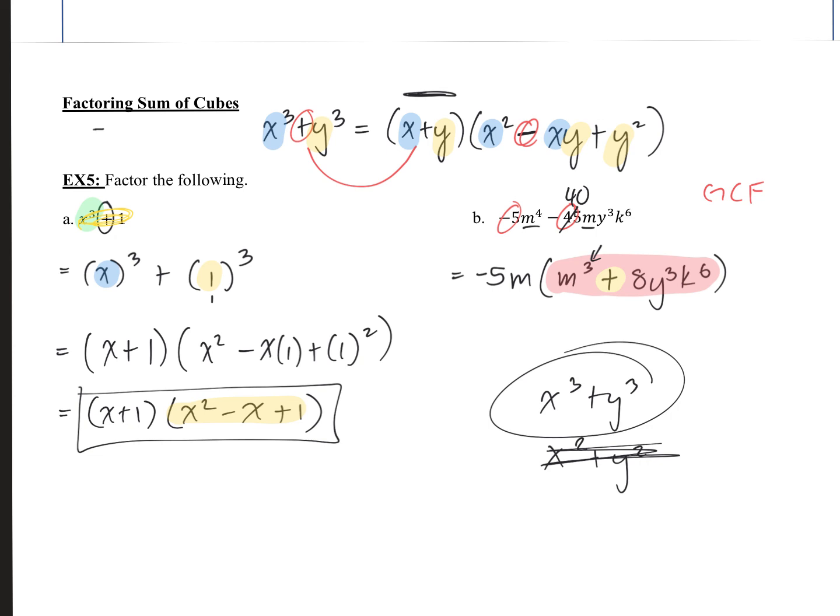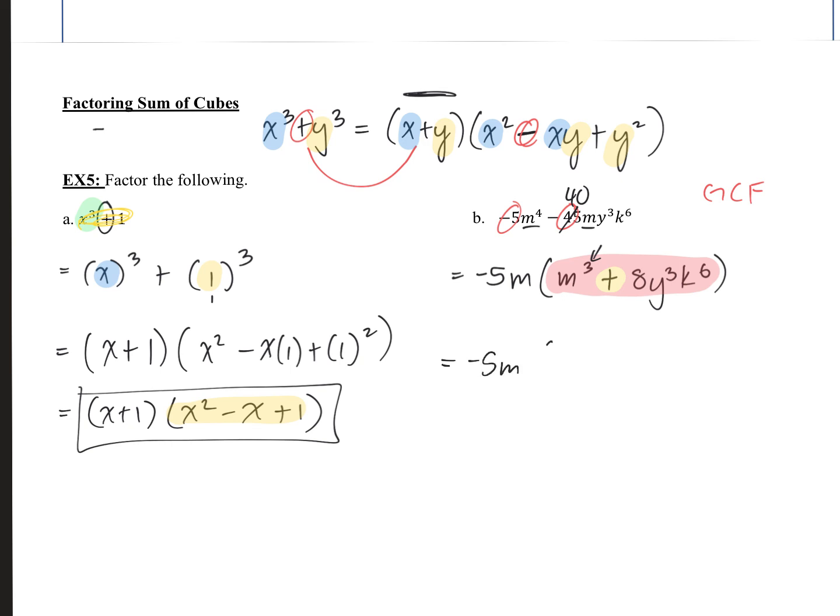How do we know? Well, we have to check, right? So can I rewrite each of the terms as something cubed? If I can, then I know it's a sum of cubes. So go ahead, try pausing the video, see if you can figure out how to rewrite them. Well, the first one is m cubed. That's pretty easy. The second one, how would we write that as something cubed? Well, 8 is the same as 2 to the 3rd power, so I'll rewrite 2. y would just be y, because it already has the 3rd power. Lastly, k is a little trickier. What do we multiply 3 by to get a 6? And that is, once again, 2. Alright, so we have figured out our x and our y values.